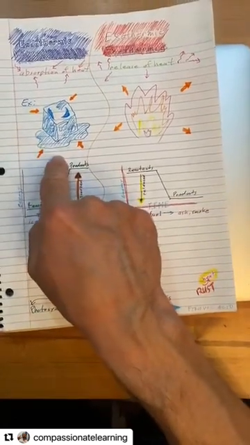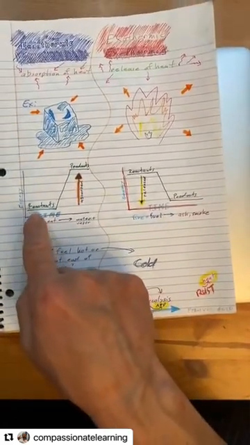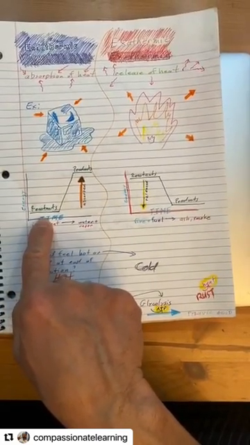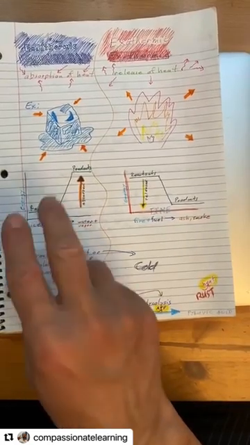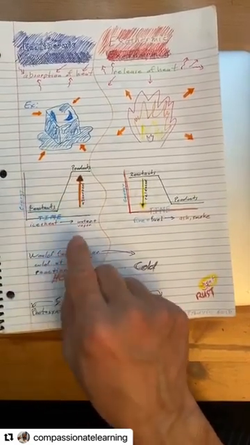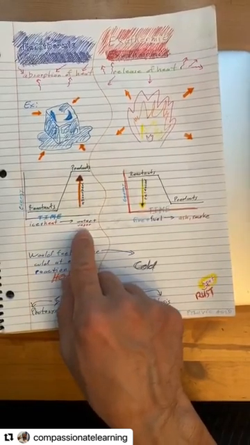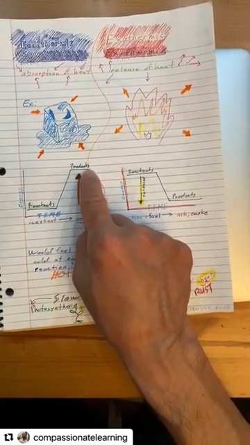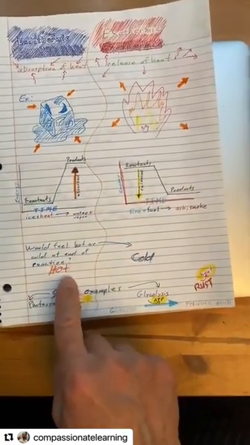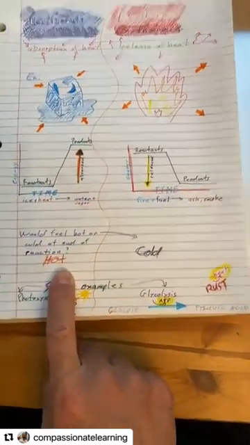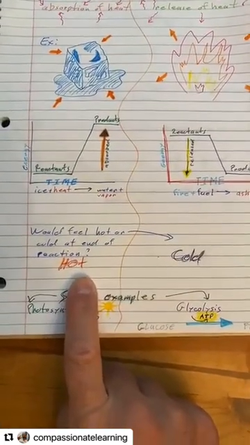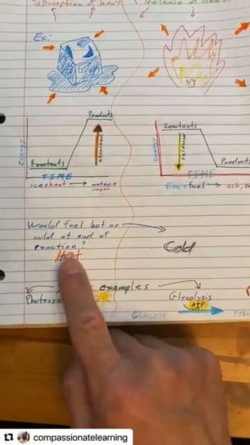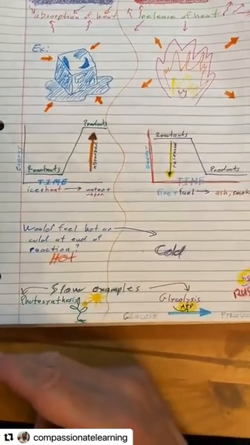So with ice in a hot room or subject to heat, the reactants begin with a lower amount of energy. And as the ice is melted, as the heat goes into the ice, the solid is converted into water and vapor, right? Energy is being absorbed, and the products are warmer, which is the third question, which is would the products feel hot or cold at the end of the reaction? Well, if you add heat to ice and you keep adding the heat long enough, it becomes hot, or at least room temperature, warmer than when you started.